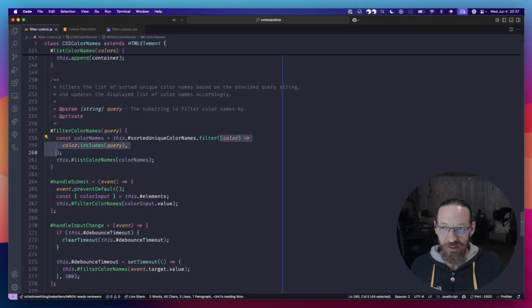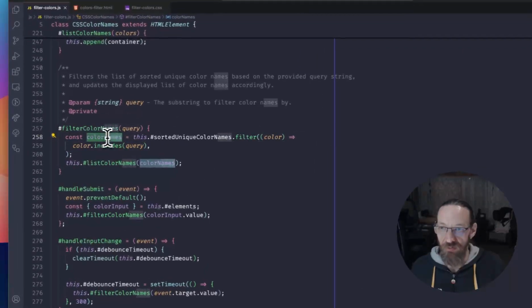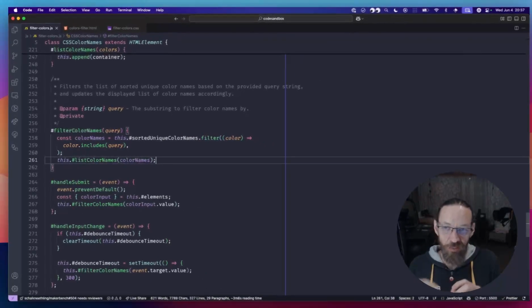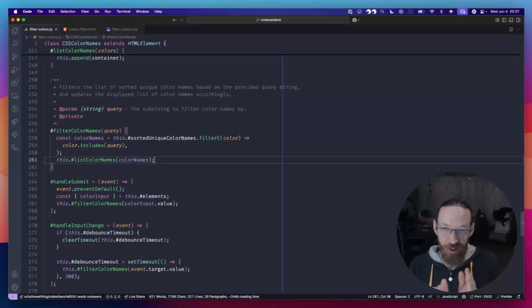And what then happens is on the other side, over here in color names, in this variable, we are creating a new array. So again, we're not messing with our sorted unique color names array. We're not changing it at all. We're creating a new array. And if our callback function returns true, that value, that color, is added to color names.